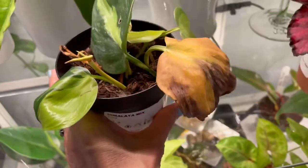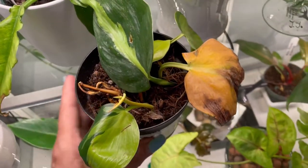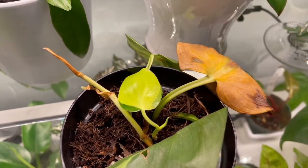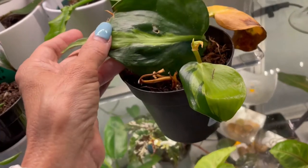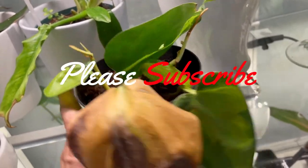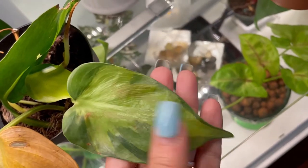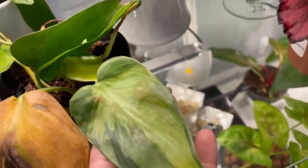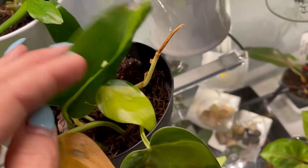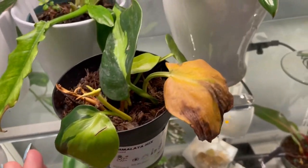And then this one I picked up at IKEA when I picked up my cabinet, and it was kind of dying, so they had it on sale, but look how beautiful. And I'm not sure if it's the philodendron Brazil, only because the variegation is kind of different on this one, and also on that one. So I know it's a philodendron, but I'm not sure if it's the Brazil. I'm sure if someone knows, you can comment and let me know.